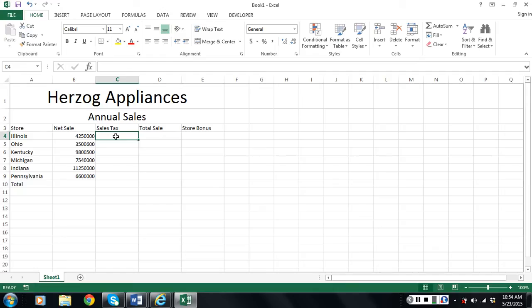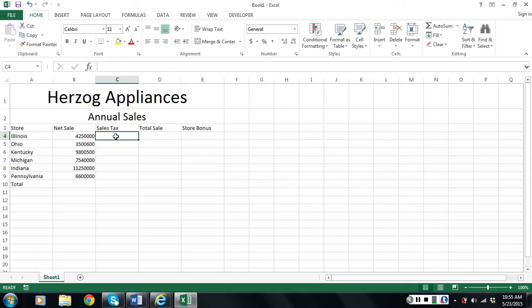So far we've done text, often referred to as alpha or alphanumeric. It's really only alphanumeric if you have numbers with words, such as a house address or a serial number. But in this case, we're going to pretend that sales tax is 7% for every dollar of every sale.